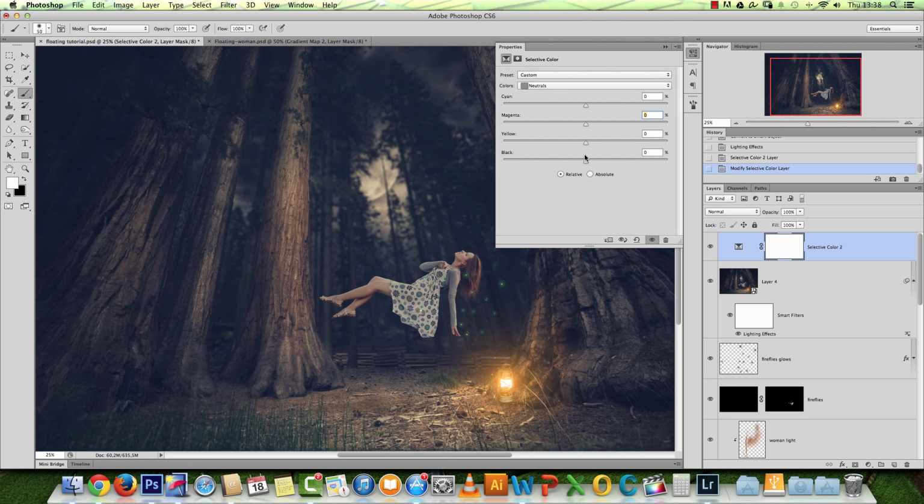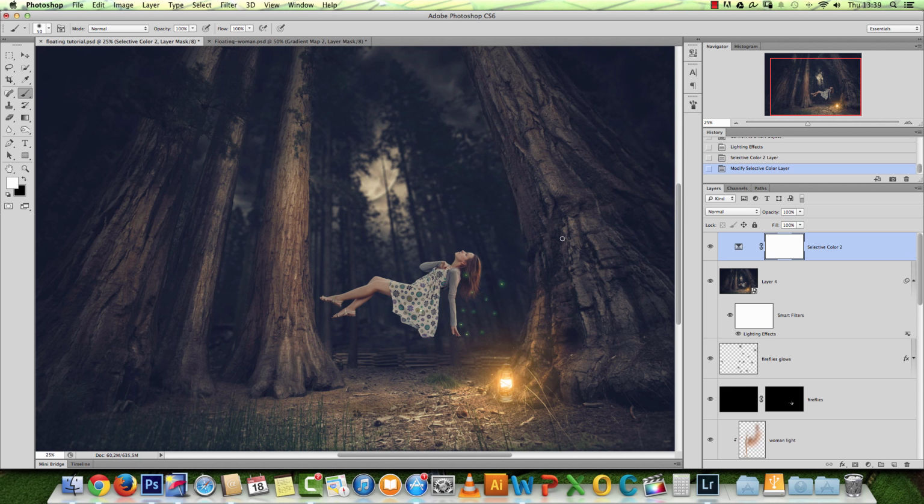And on the neutrals, I'll add a bit of yellow. You can see it controls the overall image, and maybe a bit of magenta, just 2. And for the highlights, I think it's not affecting them too much because we hardly have highlights here on the image. I will go to yellows though and decrease the amount of magenta and the amount of yellows because this was looking too reddish, and I didn't like that too much. Okay, let's leave it like that.